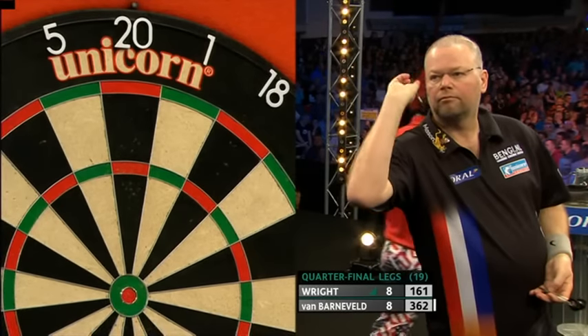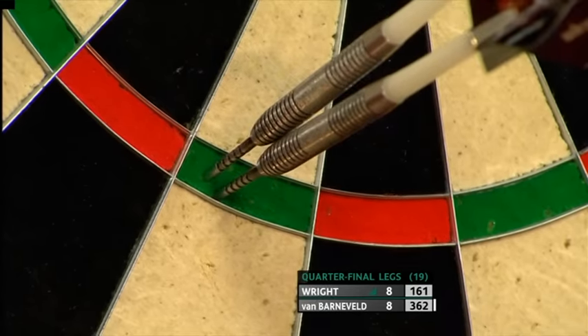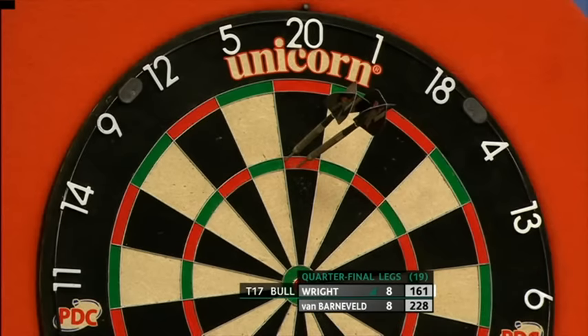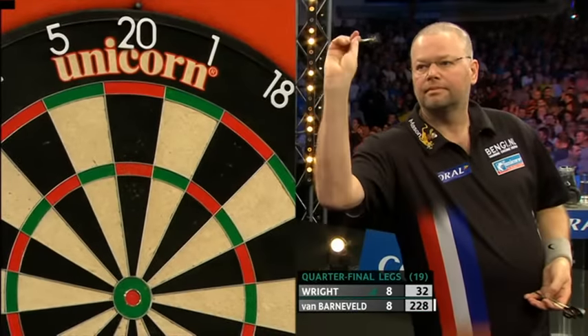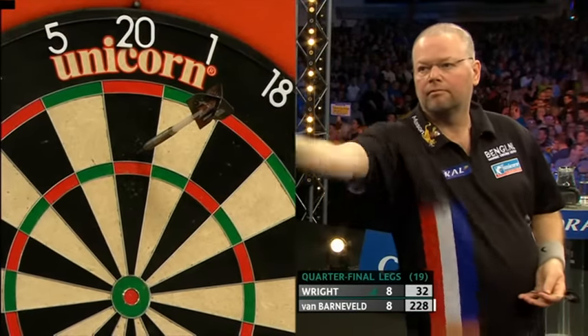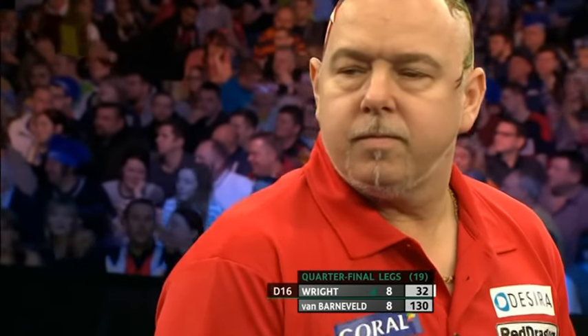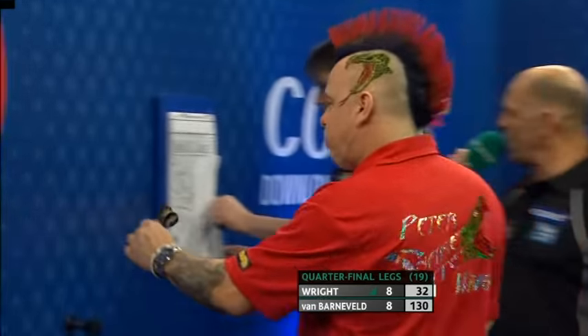Even if Barneveld hits a 180 he's on no finish, so six darts from 161. Just to remind you, the draw for the semi-finals is coming up after this match. Six darts from 161 — he's not even thinking about it. Superb, keep it simple. Another fantastic leg, a possible 13-darter here for Peter Wright. Barney missing three darts at tops and double ten for 9-7. And a 13-darter from Peter Wright — goes within one. One away.